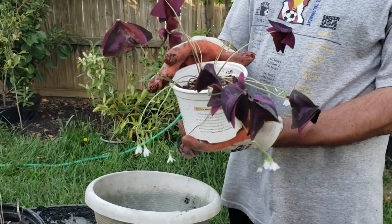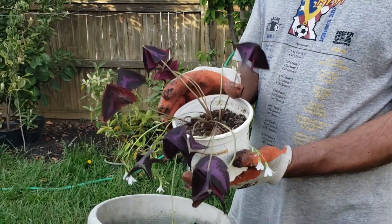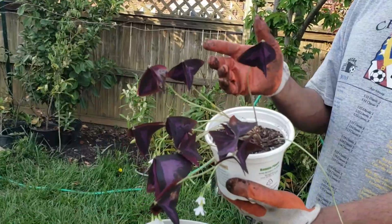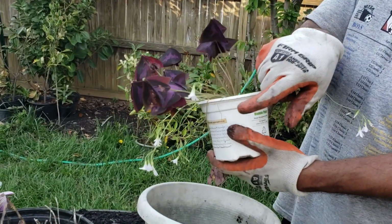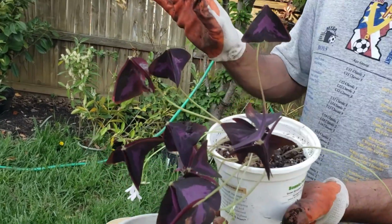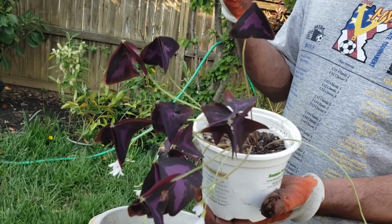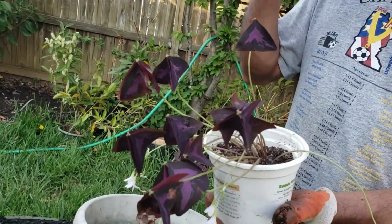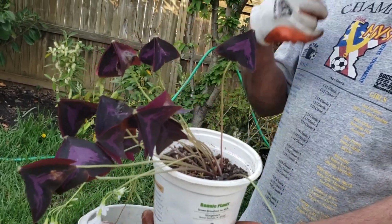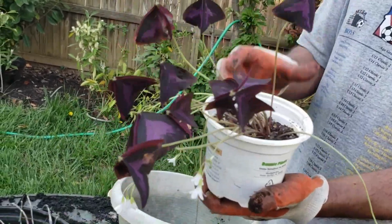This is purple Shamrock plant. I love it because it has a nice triangular shape, like a butterfly, and it has white flowers right here. Perennial plant. It comes every year. It might die if you put it outside in the winter, but it comes back in the spring with beautiful flowers. After one shoot, another and another and another, and it becomes so thick.